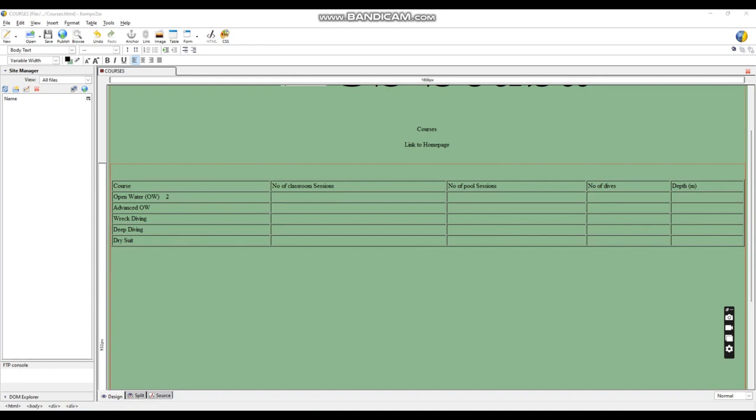And try to add all the 2, 2, 4, and the depth is 18 for this one. Two 0 530.